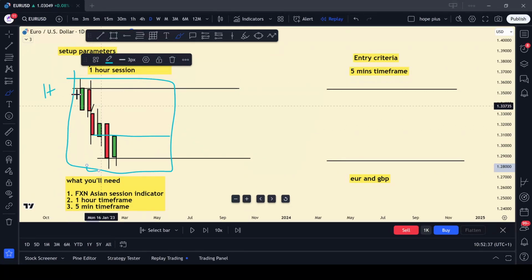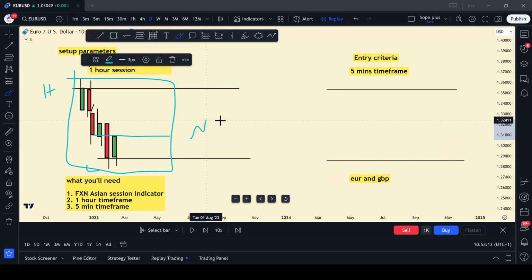Now, this is always the previous London session, not the current London session. In the current London session, you don't have any data. Remember, you don't have any data. Some people were confused about how to mark this. You simply look at the previous London session. It could be 10 London sessions away, 50 London sessions away, or even a day away. It does not matter. All you need to do is simply mark out a line that has not been touched by another London session. Make sure that it has not been touched by another London session.